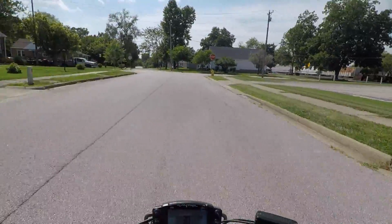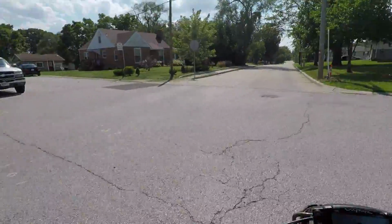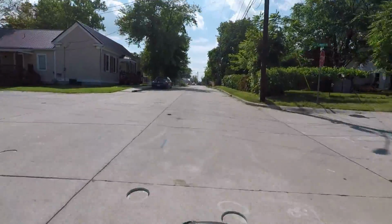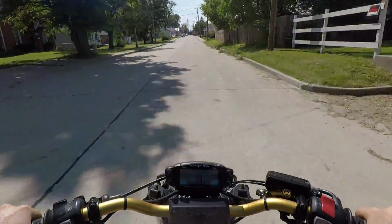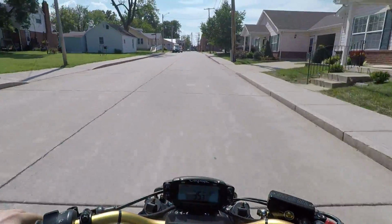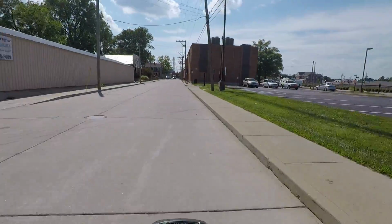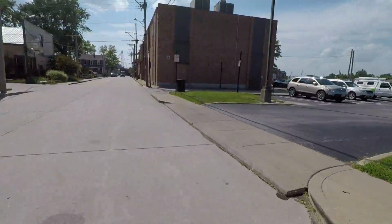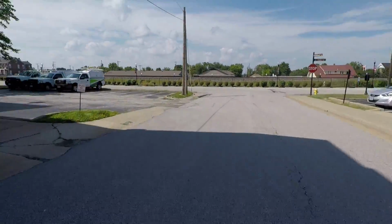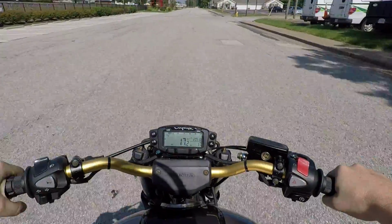I must say, I've never had one run this fantastic just straight out of the box. This is a lot of fun. Even lugging it like this, that's fifth, and that does really good for lugging it. We'll do another quick rip here, just watch the throttle and see how responsive it is, kind of from the bottom.